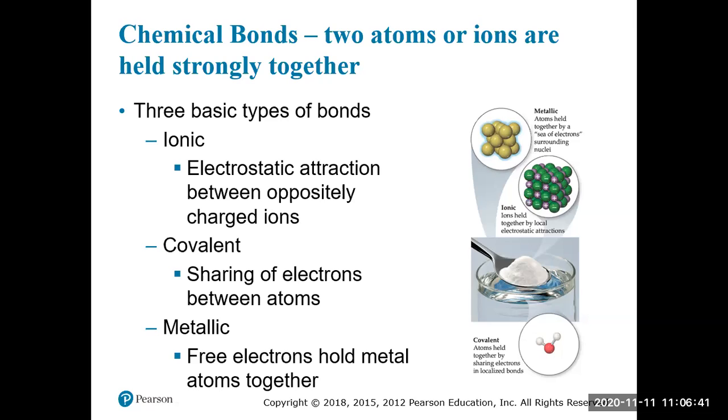And covalent bonds are by far the most common type of bond that you see. I've mentioned organic chemistry is a type of chemistry that's studied, and that's compounds that contain carbon. That's all covalent bonding for the most part. And then the third one, which is the least common, is metallic. And that's where with metals, you have the free electrons around the metals holding metal atoms together. We won't talk much about that. We'll talk some about ionic today, and going forward, we'll focus even more on the covalent bonds.